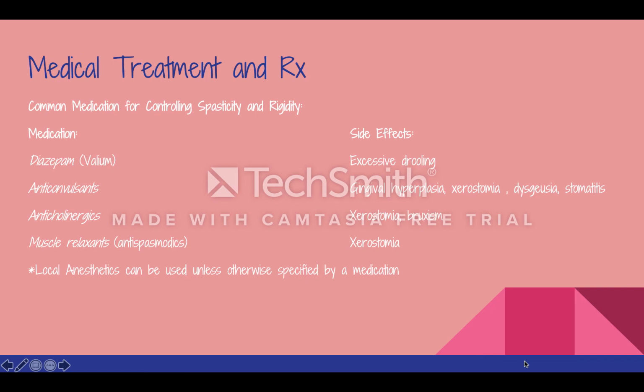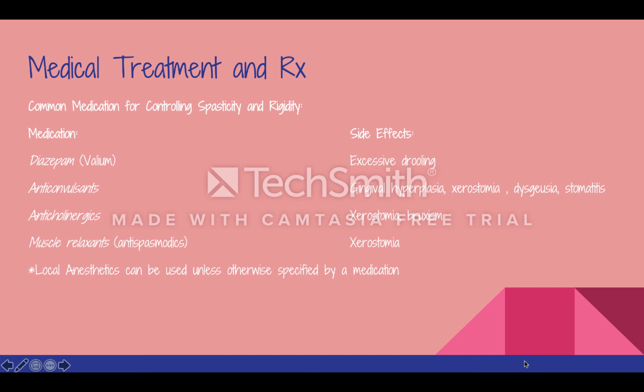So some common medications that you'll see patients with cerebral palsy taking is diazepam. And most of these are for controlling their spasticity and rigidity. So diazepam, side effect of that is excessive drooling, anticonvulsants, which side effects can be gingival hyperplasia, xerostomia, dysgeusia, and stomatitis. Anticholinergics can cause xerostomia and bruxism, and muscle relaxants can cause xerostomia.